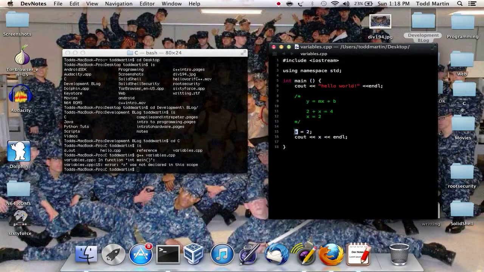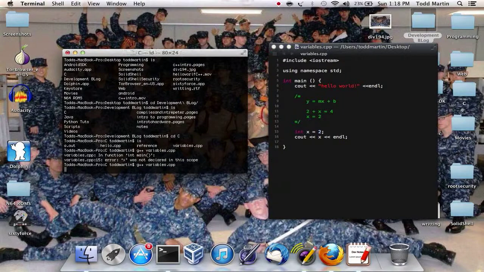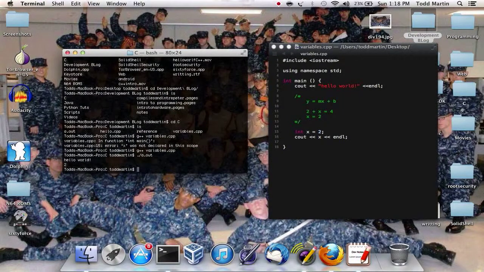My apologies, I'm used to Python programming. We'll dive into that in a second. Now let's run it. And as you can see, it printed out the variable x, and the variable x equals 2. So whenever the compiler sees x, it knows that x equals 2.